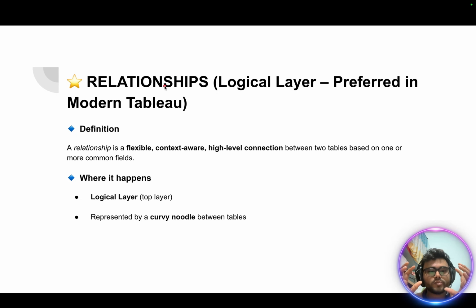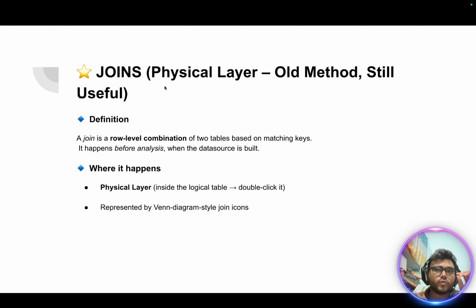In the relationship, no data is going to be merged, no column is going to be merged, but the tables are going to be connected on a logical layer. But if you want to connect your data on a physical layer, that means if you want to join your tables like you have done in SQL, if you have learned about it. In SQL you can do inner join, outer join, left join, right join. So those joins are provided by Tableau as well.